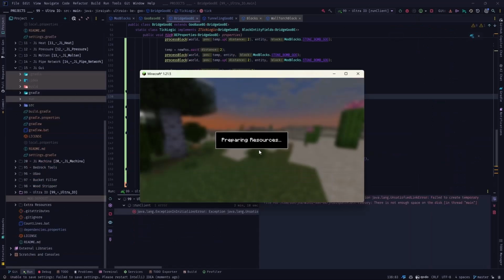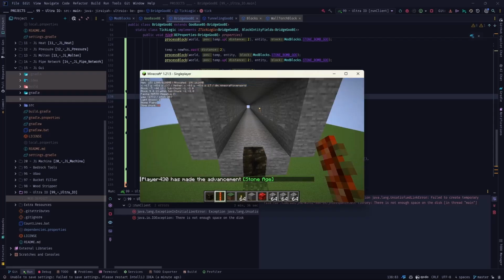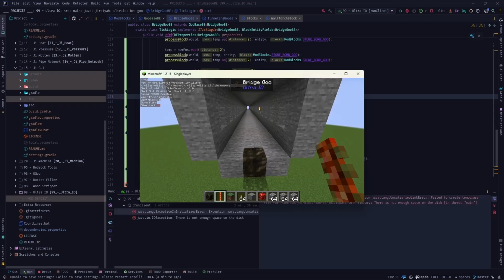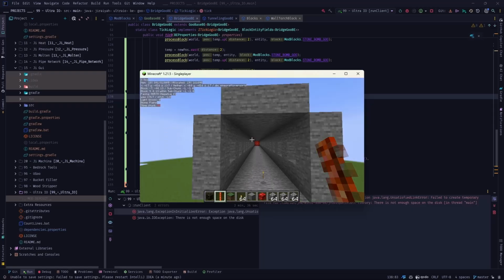Okay, let's go one last time. So let's go into the world. I will talk about that lag after I test because I don't want to be interrupted when I'm talking about it. You notice that we came right back before activating this block because, well, when the game crashes, the goo blocks are not saving anything special. Let's activate it. This is the halt and lag. As you see, the FPS goes to 1 or 2 or 4.